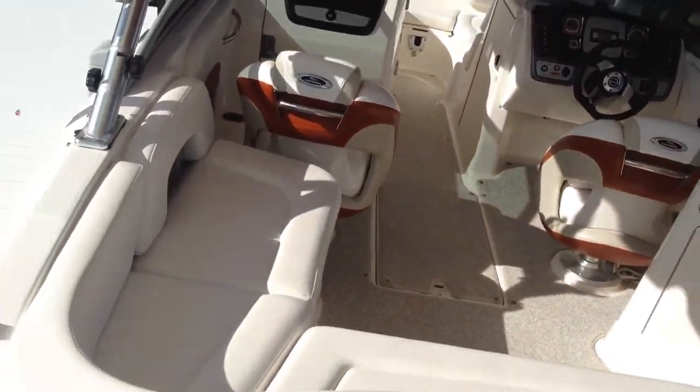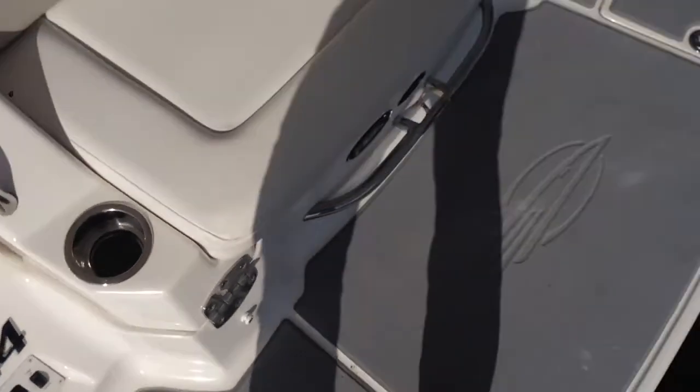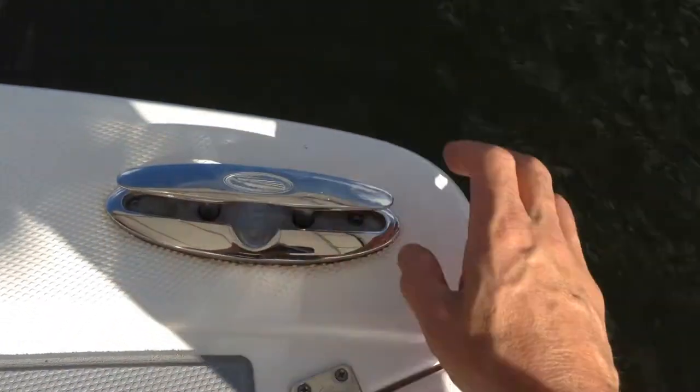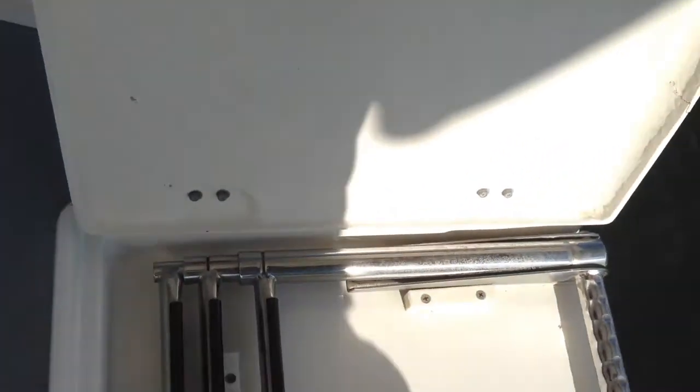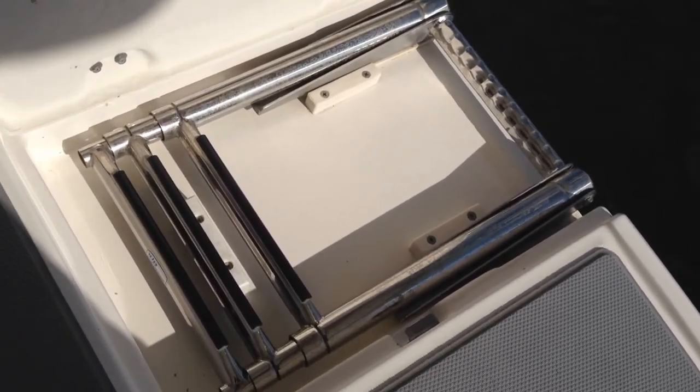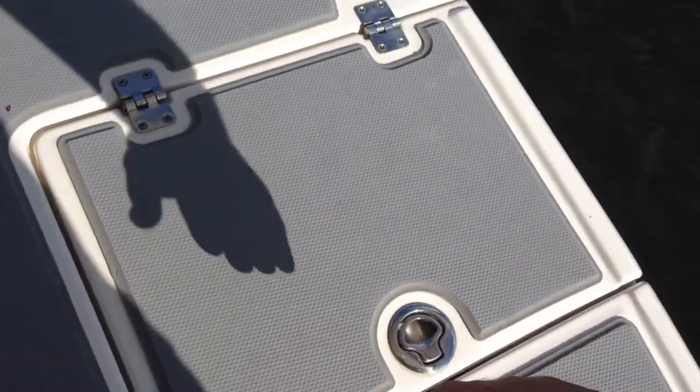Starting from the back of the boat. You've got a nice size swim deck here. Pop-up cleats that I was talking about, up and down so that when they're down, people aren't getting hurt on them. Here you've got a ladder that hangs down off of the swim deck and stores up nicely.